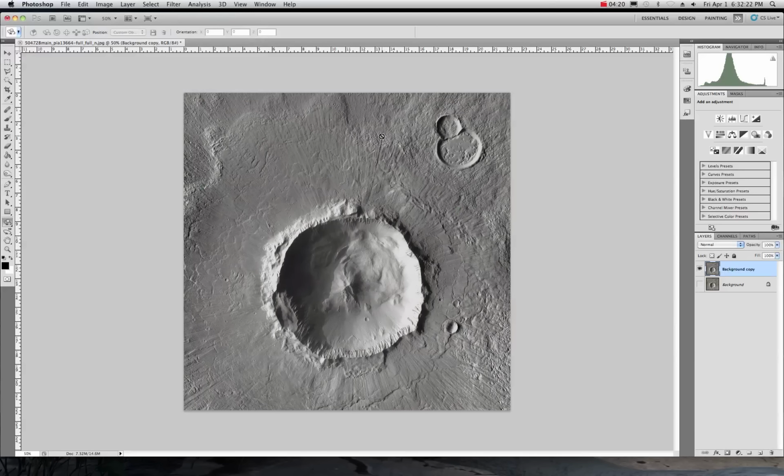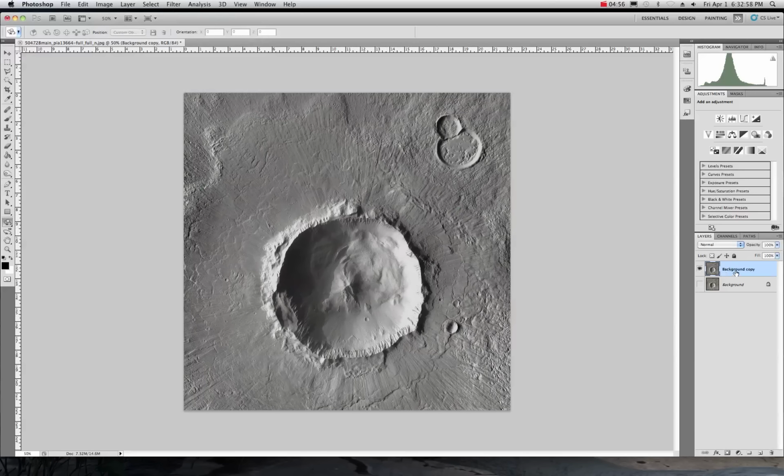Now we have a black and white representation, but remember, black values mean the lowest point in a displacement map, and the white value is the highest. So in this case, this would indicate that this is going to be a high point, and then this is going to be a high point, and then this will be kind of low. But really what we want is a low point all around this crater. So we basically want everything around here to be black so that it builds up in the center. And let's see if I can show you the process real quick of what this is going to look like to start off with.